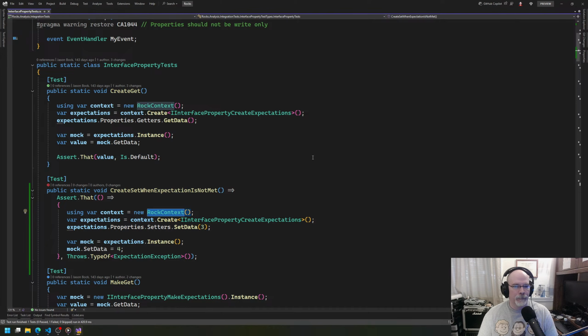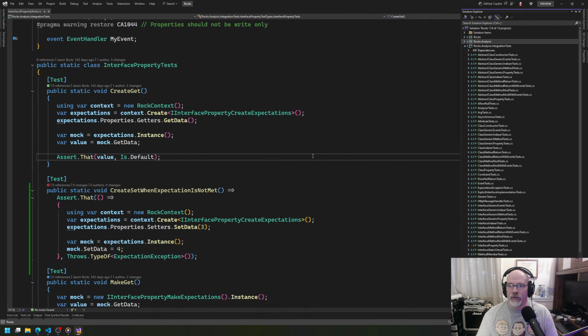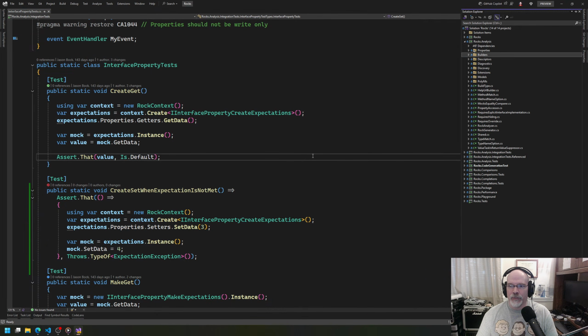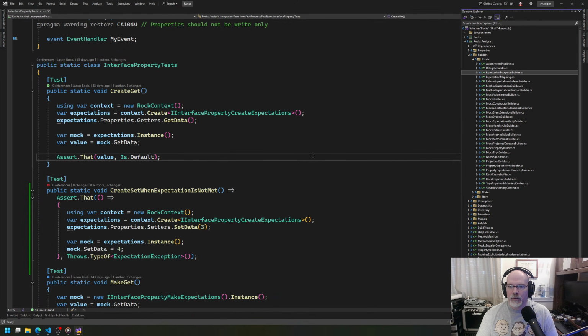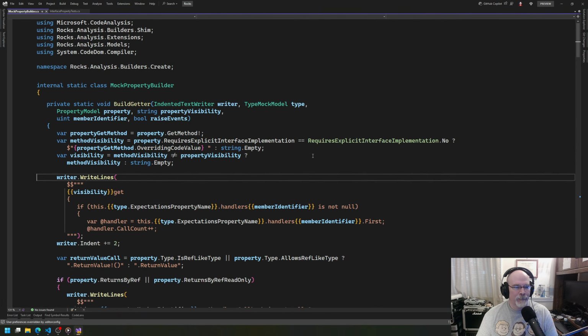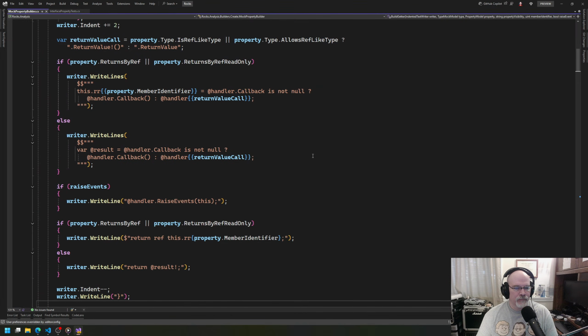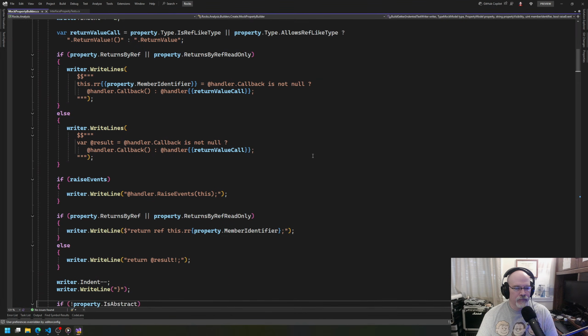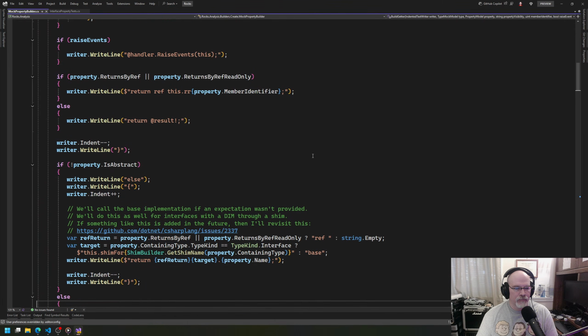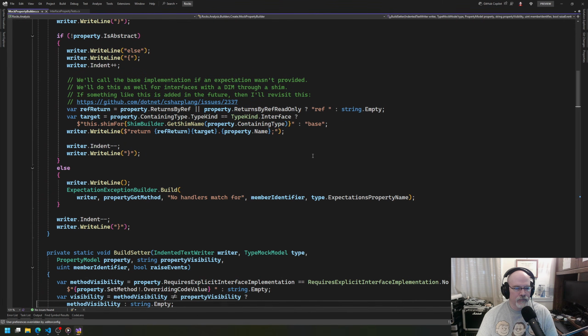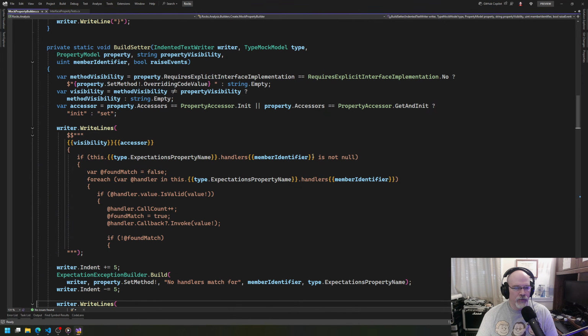So now we need to dig deeper into, I don't know, is it mock property builder? Okay, so here we're building the setter.